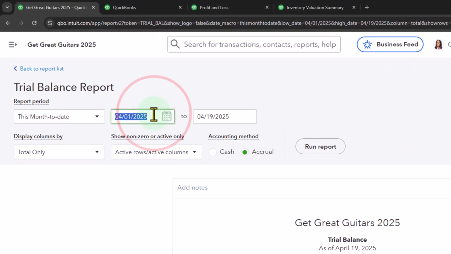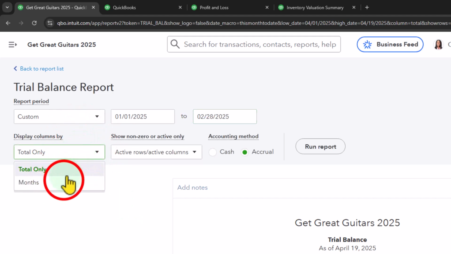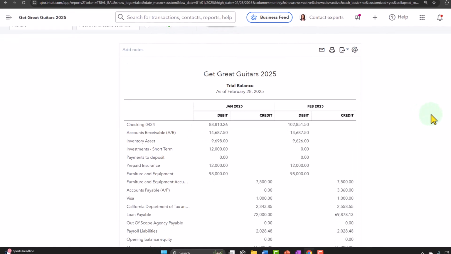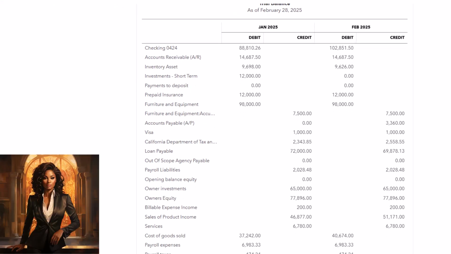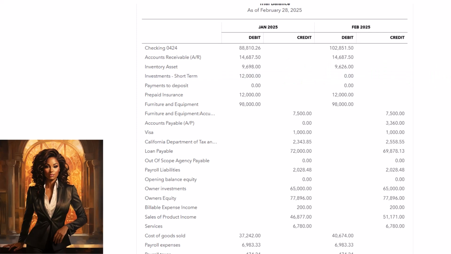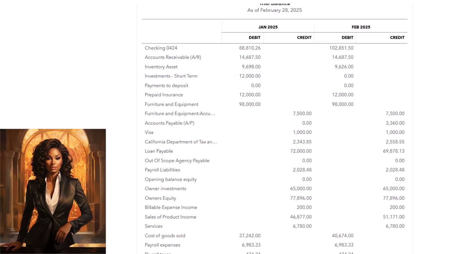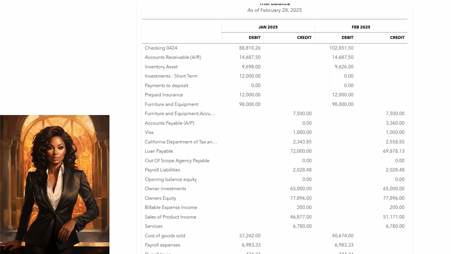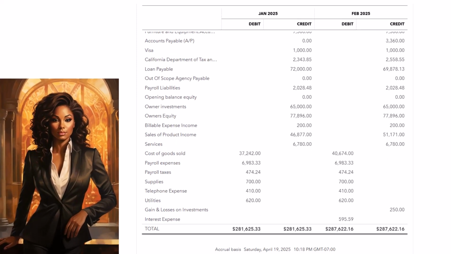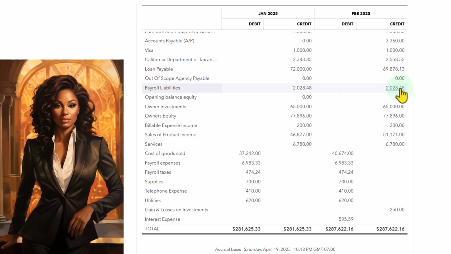So let's do classic view, going from 010125 to 022825, selecting the drop down to see it in months, running it for the side-by-side 2025 comparison. So if your numbers tie out to these numbers, great. If they do not, you might want to check and see if your January numbers tie out. If they do, then you know you have a February data input problem. And then if your February numbers don't tie out, you might want to increase the date range to include the current date, because it's often a date issue if a number changes because of the date range increase.